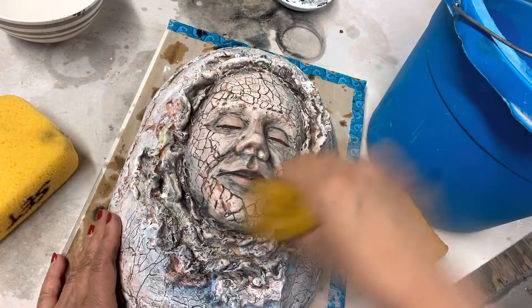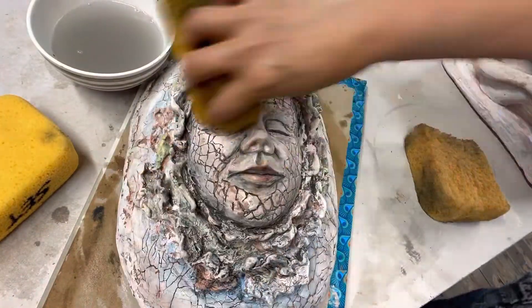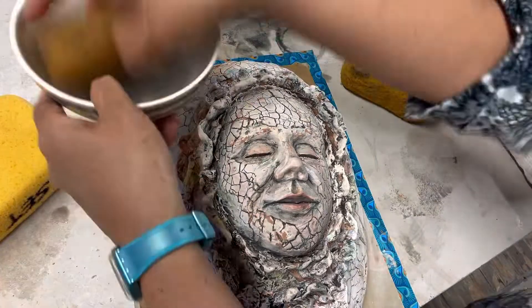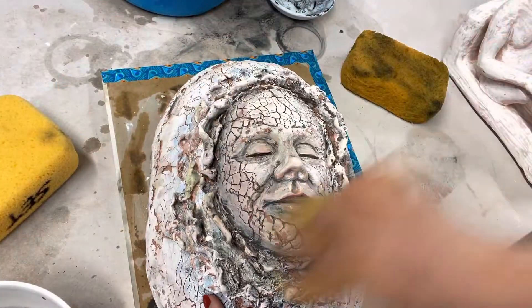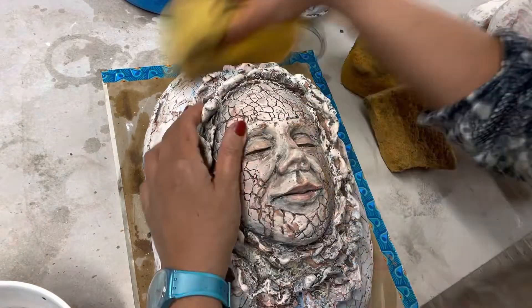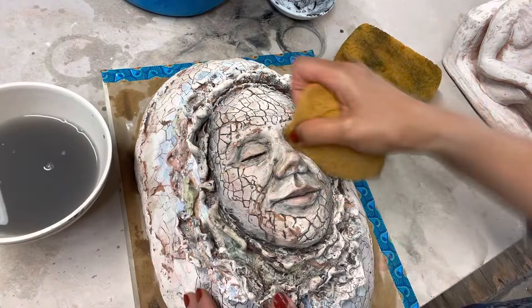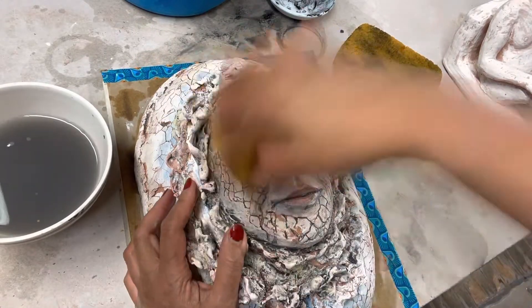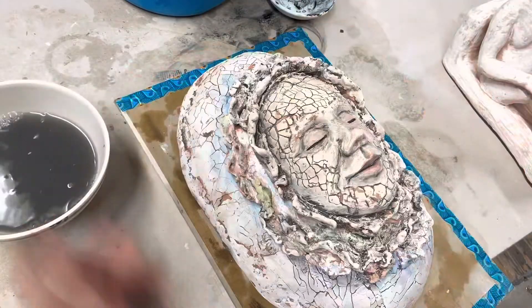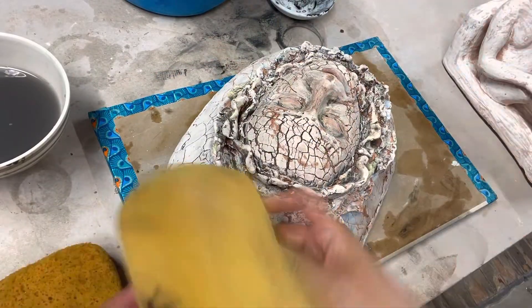I'm sponging it, making sure there's no trace of the black stain or underglaze, and then it will be ready for underglaze painting and glazing. That's kind of my process — after I stain, I will dry it off for a day or two, then I'll start underglazing it and then glaze.